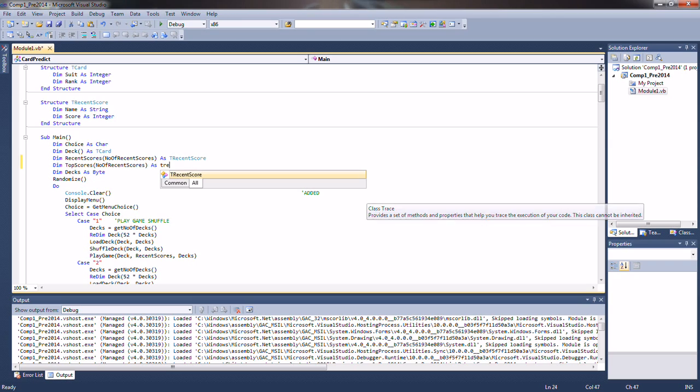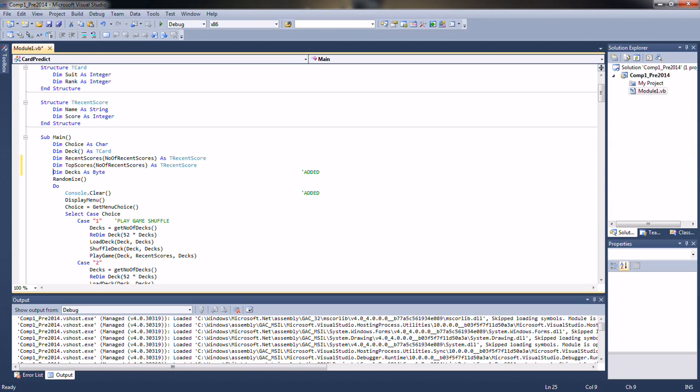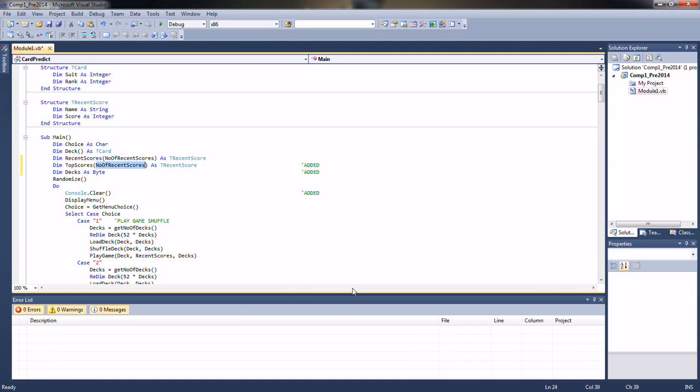And as always, let's make a little comment. Okay, so we've got an array with 4 elements, but we're going to ignore the 0 element because that's how the whole program has been doing, so that's what we're going to do.